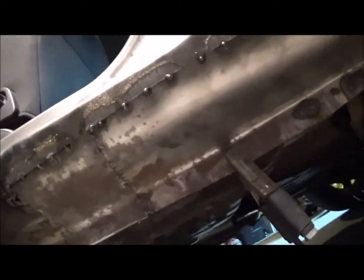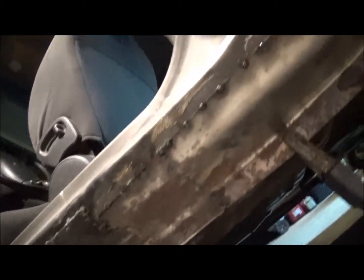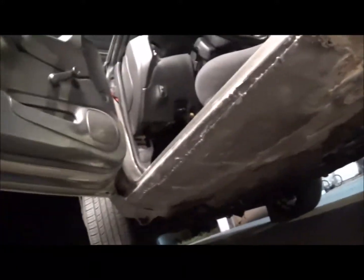You can see kind of what I got so far. I know it's not the greatest — it's not some super spectacular job — but it will be solid and much nicer whenever it is finished. This is kind of just the beginning. I'm gonna call it quits for this video and this project tonight. There's still lots more to do — some on the back side, some back here, and still some up there that needs done.